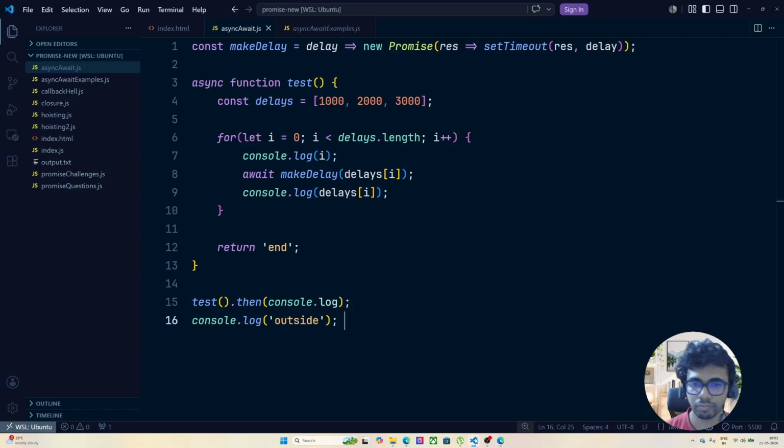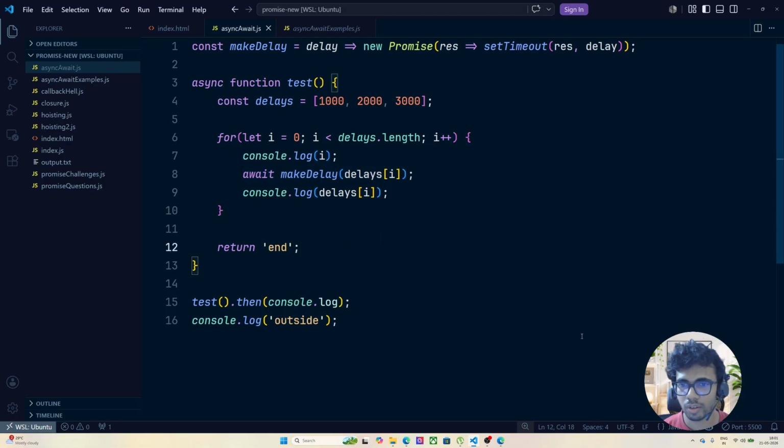Why is that? You can see that each time it hits await, so for the first iteration, it gets the first promise. So in that case, the second and third promise is not yet started. It's a sequential execution when we use the await keyword with a normal for loop. This is really important because when we hit the await statement, it pauses the execution, it suspends. Once the first promise instance is completed, then only the execution resumes and the next promise instance is started. That's why the total time taken here is 6 seconds.